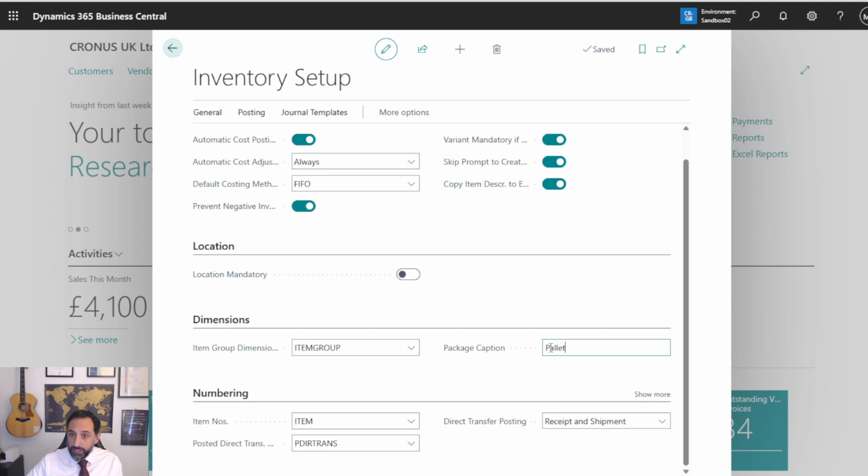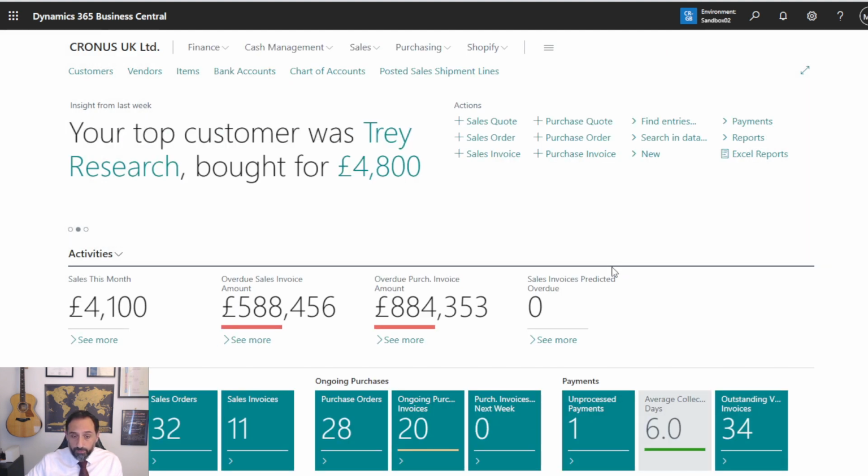If this is empty, the page we looked at before will only show package inbound, outbound package, warehouse, sales, purchase, package. But I wanted to change the caption to pallets, and this is standard Business Central, right? No customization. It does it. And so I have the caption as pallets, and therefore I have every information about my package tracking in pallets.